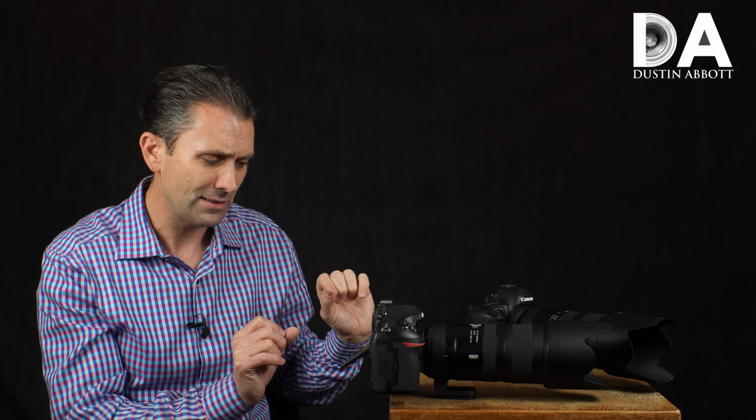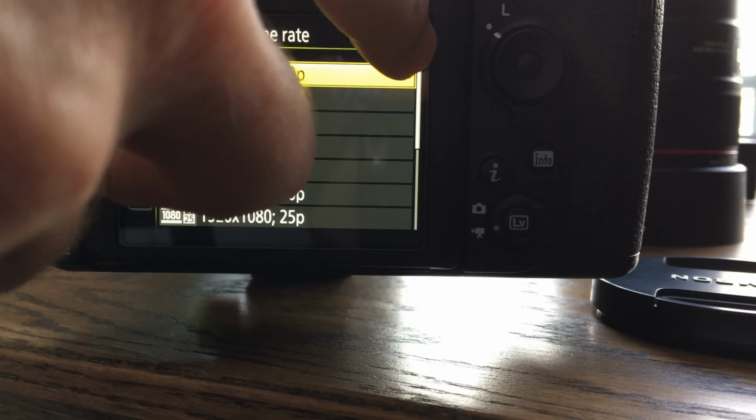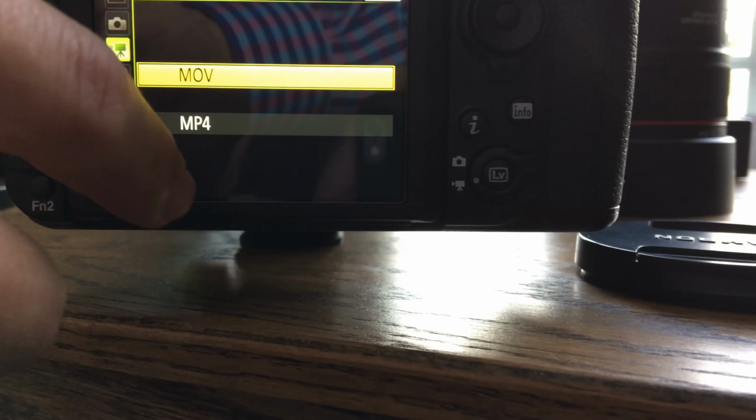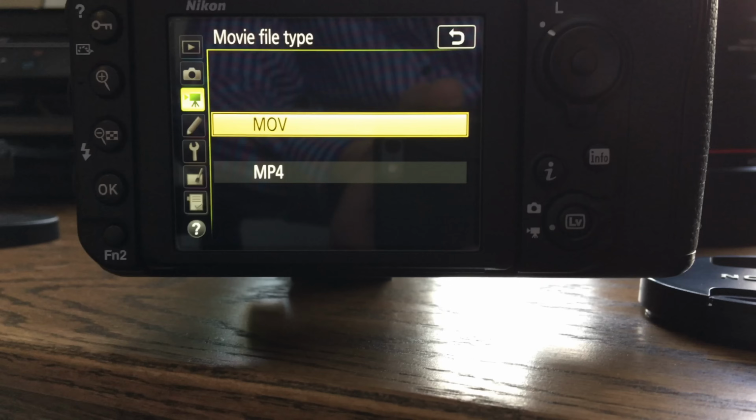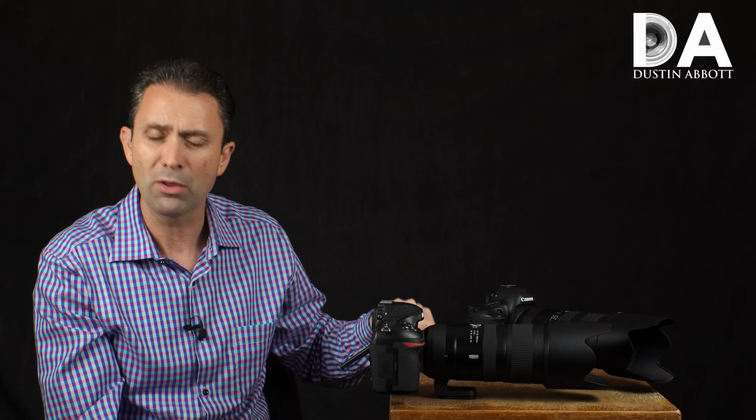The other advantage is in the codecs, in that the Nikon gives you a choice of either MP4 or MOV file formats, even in 4K mode. Whereas with the Canon, it has those options up to 1080, but if you move up to 4K, you're stuck with the motion JPEG, which footage is fantastic.